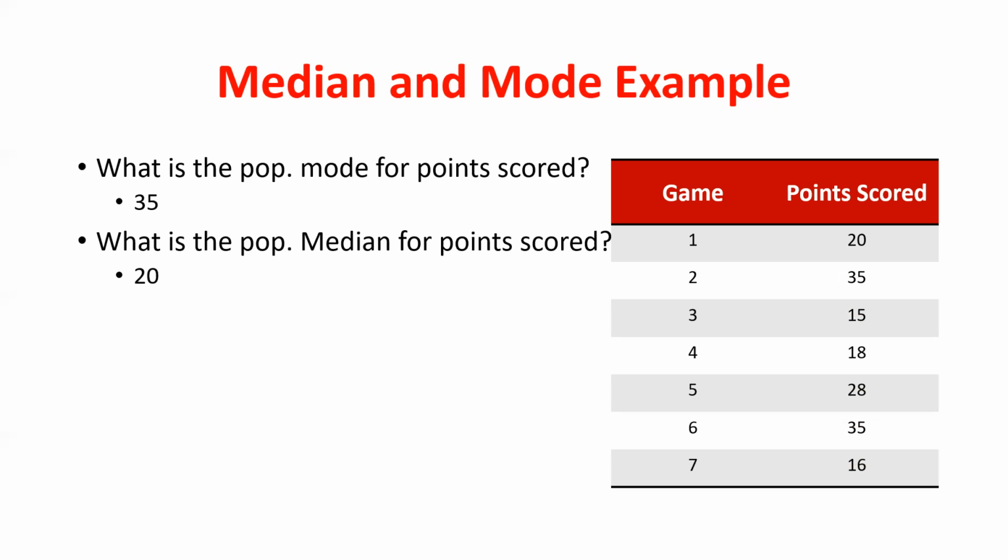So I had the mode up here. That was the original question. Why is the mode 35? I mean, it's the only number that happens more than once, right? Remember, the mode is the response that happens the most times, or is the most frequent. Here, the only thing that happens more than one time is 35, so that's going to be our mode. Okay. Now we can find the median.